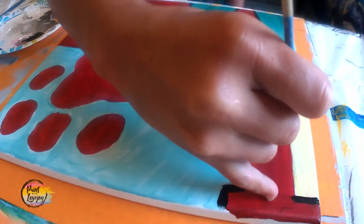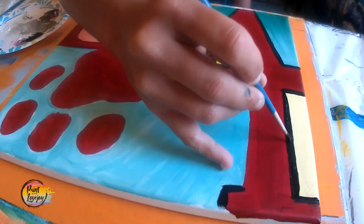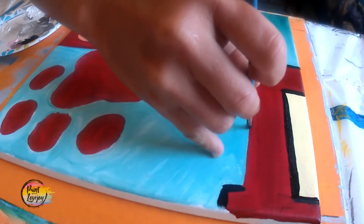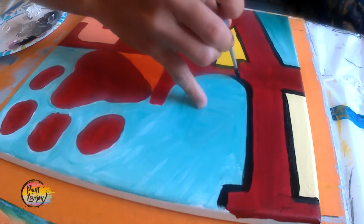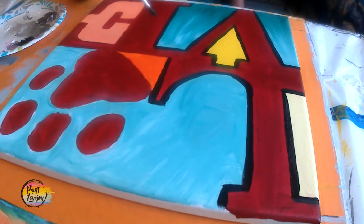And while you're making these lines, make sure you're breathing. We do tend to hold our breath, thinking it is to our benefit, when in actuality, it is just the opposite. So the more that you can learn to breathe while you're doing these brush strokes, the more comfortable and the more confident you're going to be at making those brush strokes. You'll be more in tune with your breath and your movement.